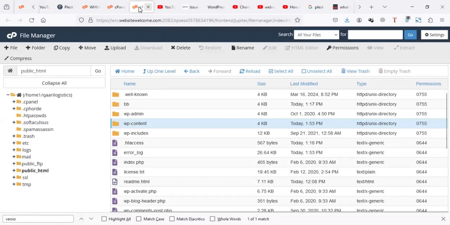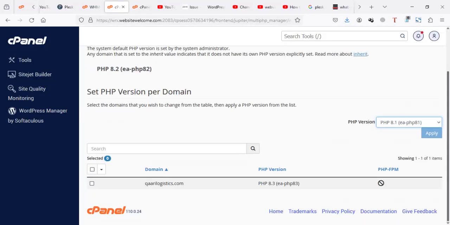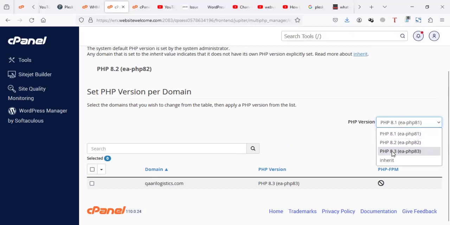Okay, now the third option which I did, which you can try out, is I went to my cPanel and I downgraded my PHP version. Okay, the current one was 8.3. So I downgraded to 8.1.